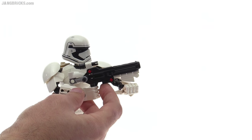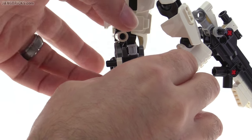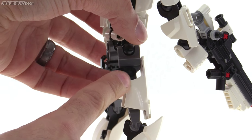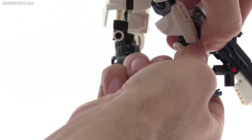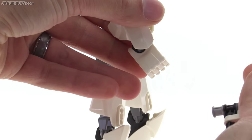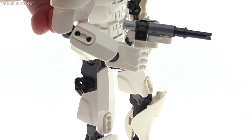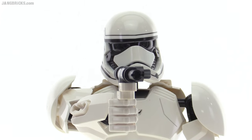Rebels, blast them! The figure also has a pistol as a sidearm — which I just realized I had originally attached the wrong way. This is a fairly simple build. It attaches fairly securely right to the edge there, but that becomes the handle, and you can just swap that directly out. You just have to remove this axle to get that into the hand of your figure. So if it runs out of ammo on the original rifle, or loses the rifle, for some reason he still has a backup.